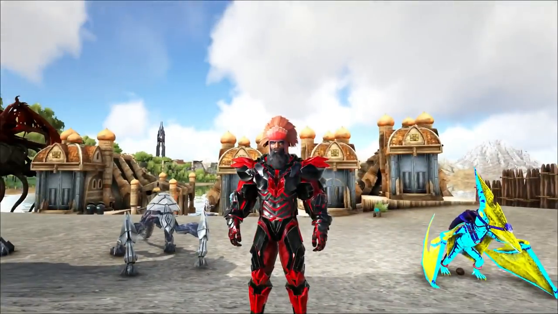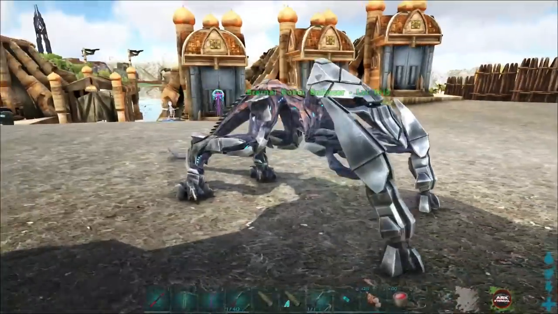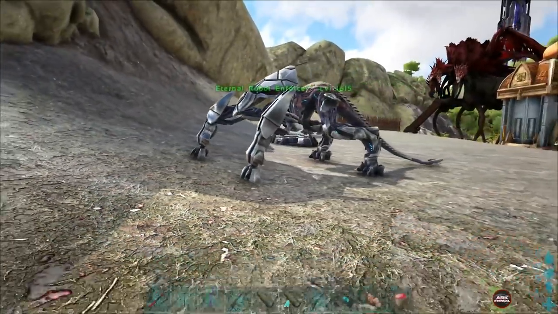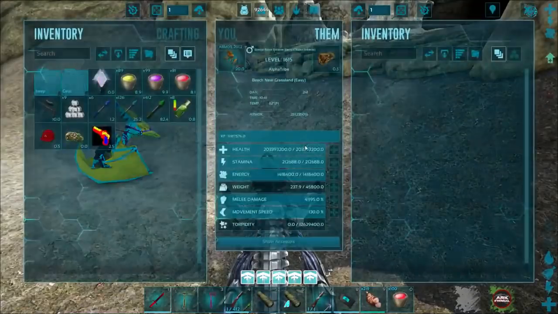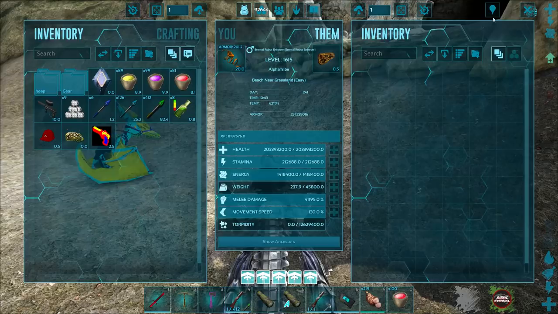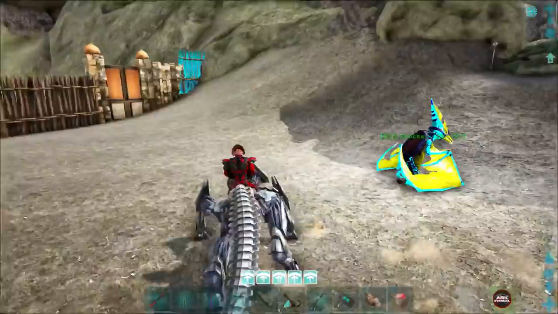Speaking of awesome, last episode we tamed this most amazing and awesome robot enforcer. It is so crazy powerful, hits for over a million, and has probably one of the highest healths of any creature that we own. I mean, look at this, what is that, 203 million? It's absolutely nutball, such an awesome, fun creature.